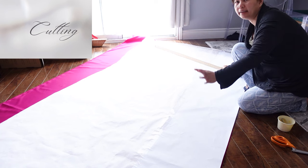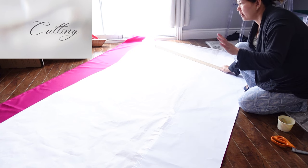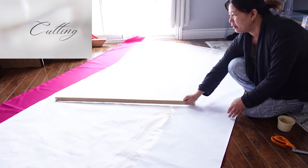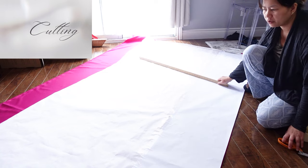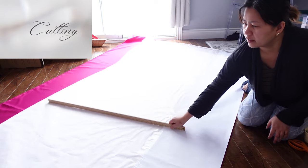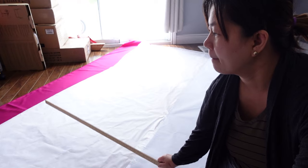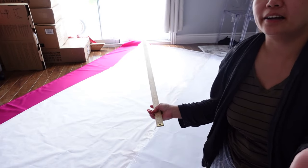And first we lay down the fabric, make sure that it's flat, it's smooth, and so I have the fabric for the back skirt, which is unfold, and then I already smoothed out the fabric, so after that I put on the pattern and smooth again one more time just to make sure that there's no folds, no crumpled, or else the fabric would be in trouble. So after we smooth out everything, I can now start cutting the fabric.